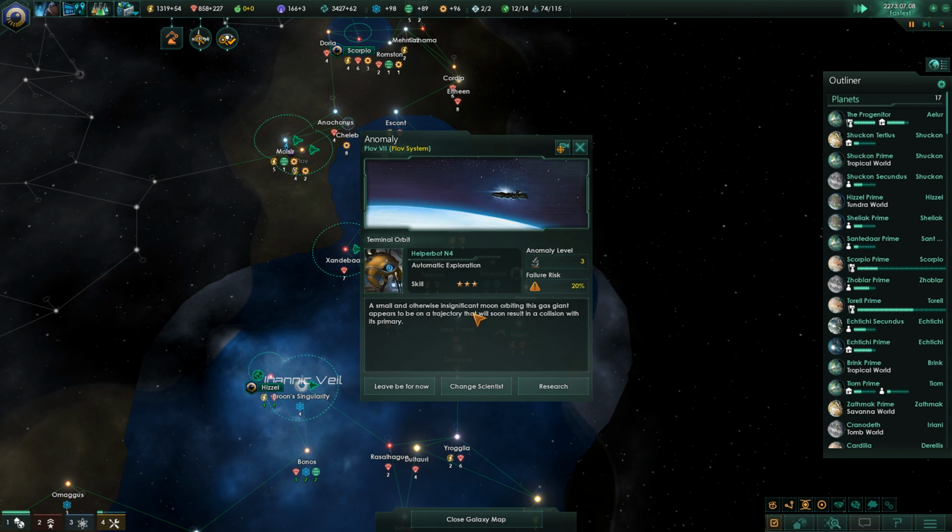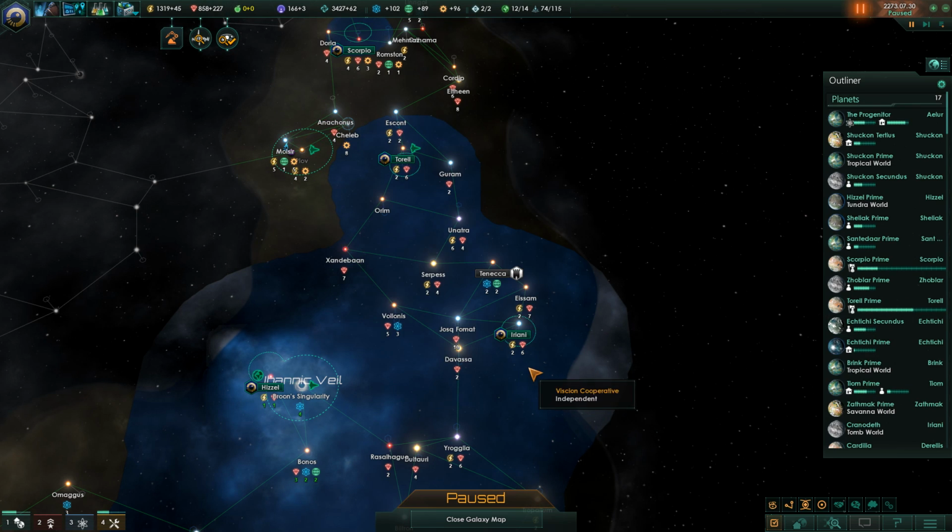A small and otherwise insignificant moon orbiting this gas giant appears to be on a trajectory that will soon result in a collision with its primary.